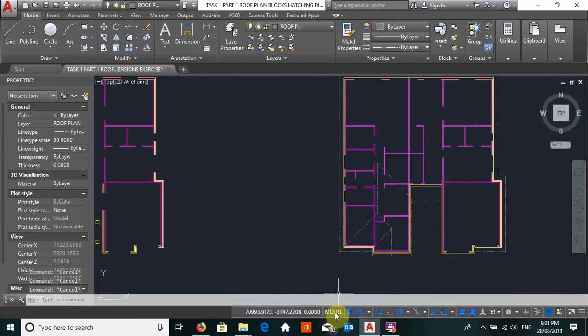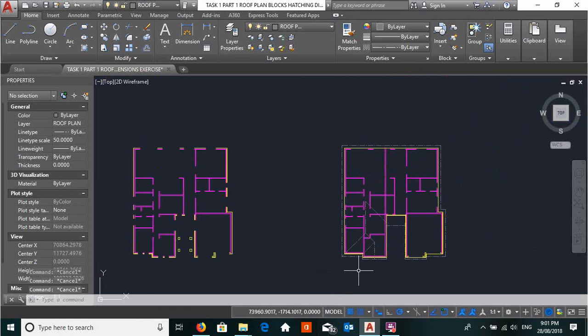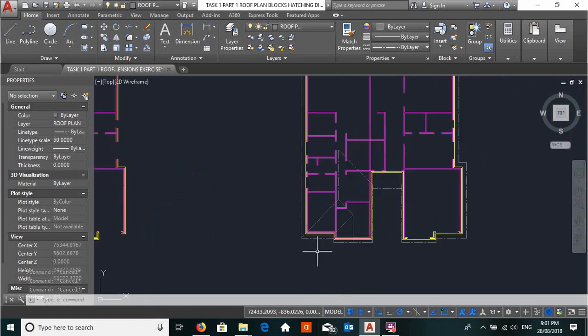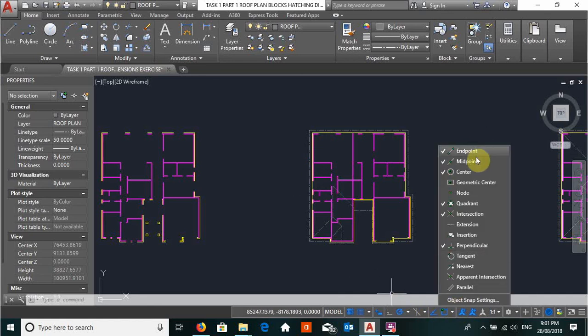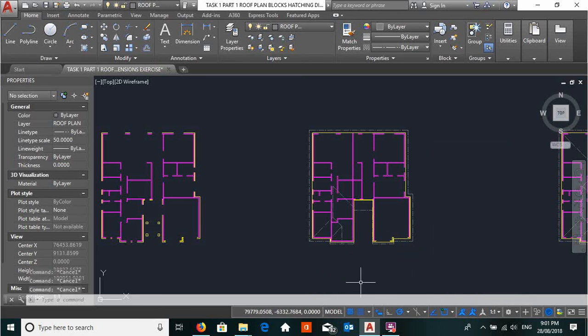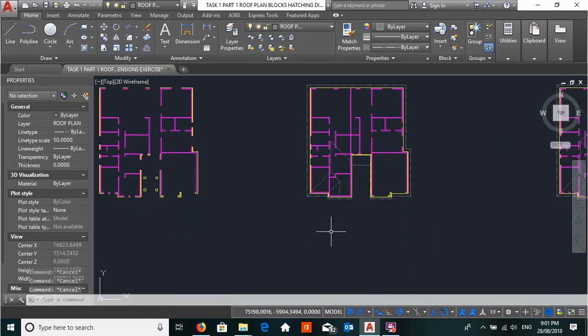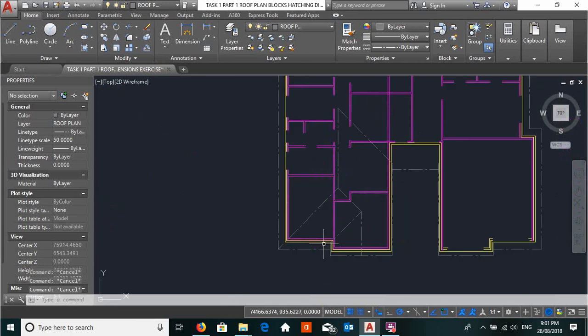Okay, so what I find is quite useful is using mirror on this line here, because this has a midpoint. Make sure that your midpoints are on. So endpoint, midpoint, center, quadrant, intersection, and perpendicular. Alright, click on your screen just to close that command. And what we're going to do is select mirror, select the object, press enter.